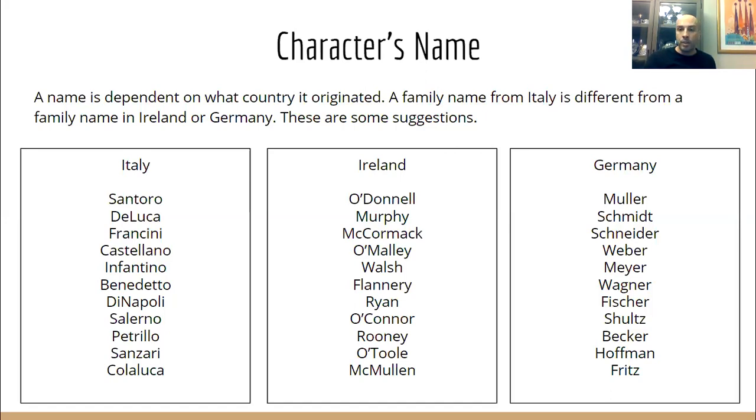So take my name, for example. My last name is Di Rienzo. In fact, it's two separate words, Di and then Rienzo, but my name was Americanized along the way, and then they were put together to form one word. The Di in Italian means of, and then Rienzo would have been a family name. So often when you see names like Di Rienzo or De Luca or Di Napoli, the D or the DE stands for of, and then the other word would be the family name. So that's one way that names were put together.